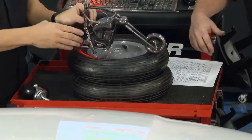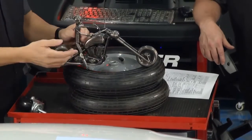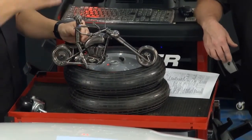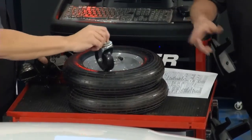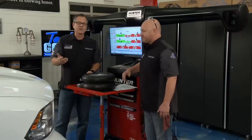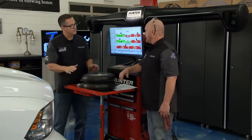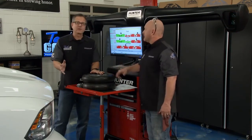Well, my chopper here, this thing has massively positive caster. So, you know, you let go of the steering wheel and you can ride for hours, no problem, because you've got good stability. Shop buggy on the other hand, yeah, man, that thing's going down the road, and that's negative, so it wanders. Absolutely. That's two. It's not a tire wearing angle. We're not worried about it. Sometimes we use it for crown pull because we can cheat. Pulls to the least amount of caster, but not a tire wearing angle.